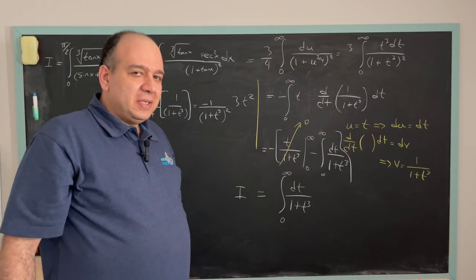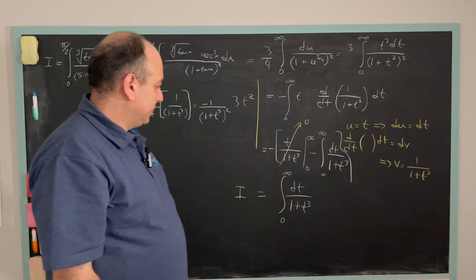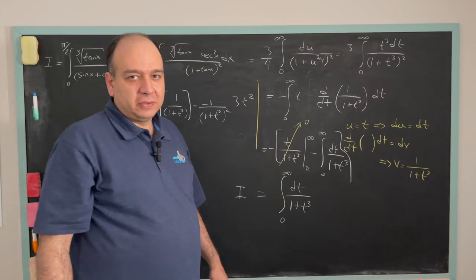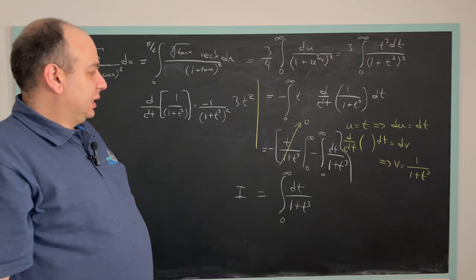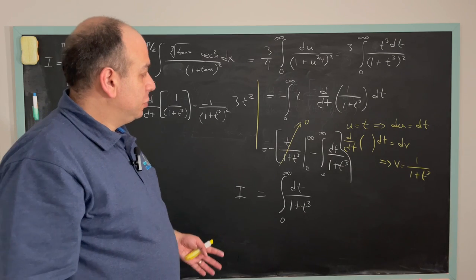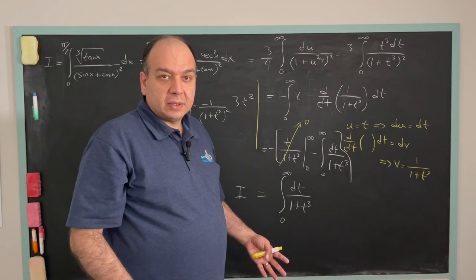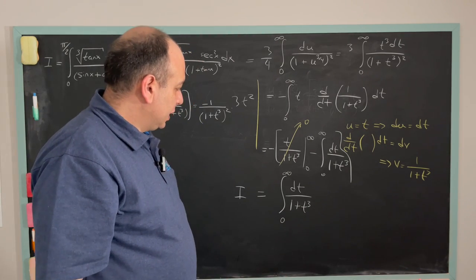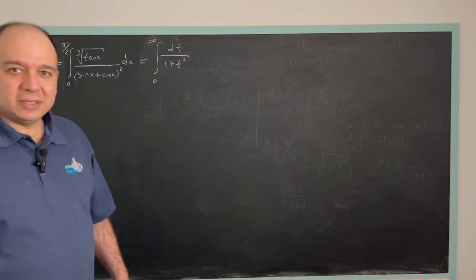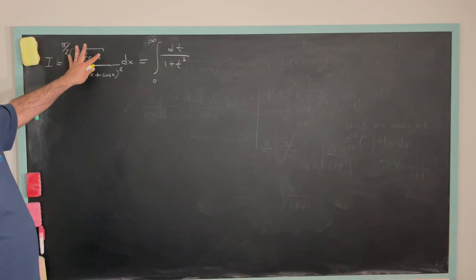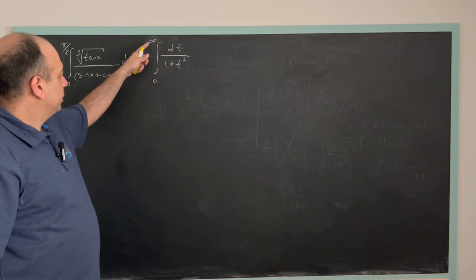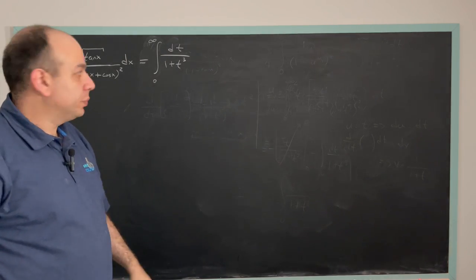So this is one of the integrals I remember quite vividly because I have recently solved this integral in my channel using the residue theorem. So now we are not going to use the residue theorem, but we will use partial fraction decomposition to solve it. In the last part, we showed that our goal integral is equal to this integral, from 0 to infinity dt over 1 plus t cubed.